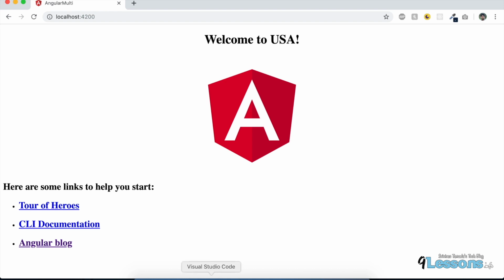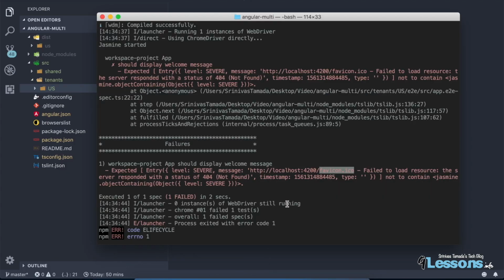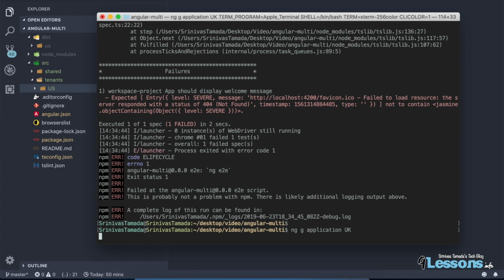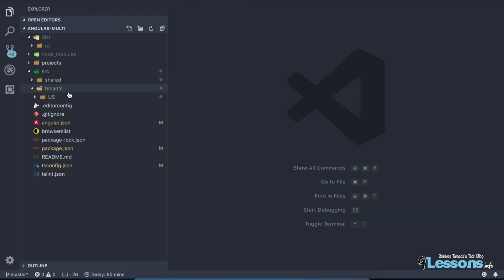Now I'm going to create the UK and India tenants. Basically, there is a command to create a project, ng generate application, and then you can give UK. If you look at this, it's going to create a project like this.